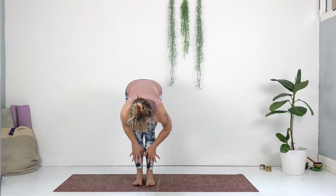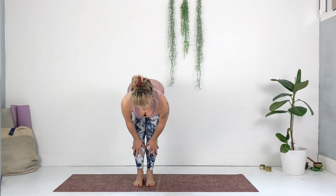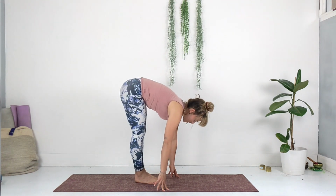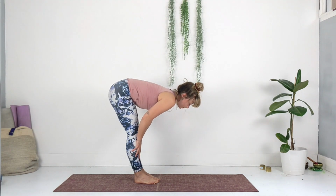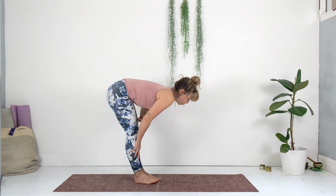We'll bring the hands onto the shins and inhale, push the shins away and come up halfway, draw the shoulders away from the ears. I'm just going to spin around so that you can see what I'm doing here. We're going to begin to engage the core. Remember, core activation in our crow pose is really key. So squeeze the belly button into the spine to activate the core.